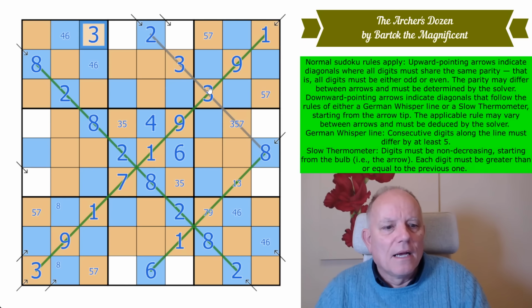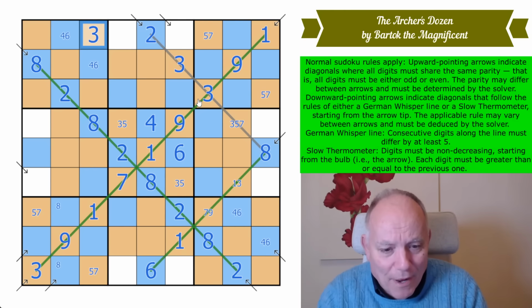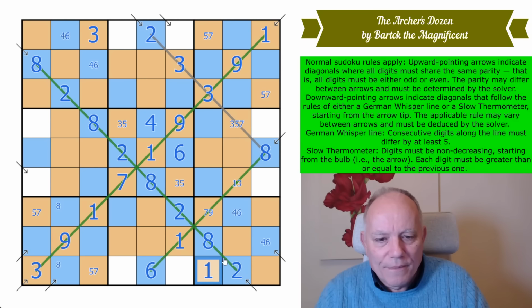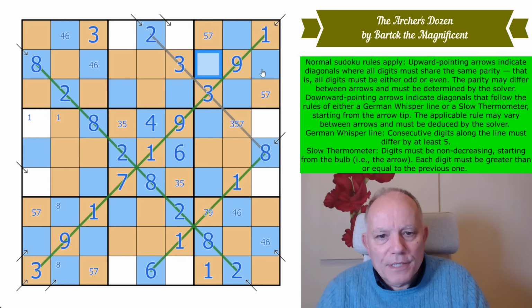This puzzle is utterly fantastic. I just can't express my admiration for this. This is so interesting. We get 1 down here. And we get 1 in column 8. That has to be here. I could possibly, I don't know if I could have done that based on the whisper. I can certainly do it by Sudoku. Now, 1 is in one of those cells, but you have to be careful. It could be here. Oh, there's so much Sudoku to do. This is lovely, lovely. I'm very happy now. 2 is in one of those cells.